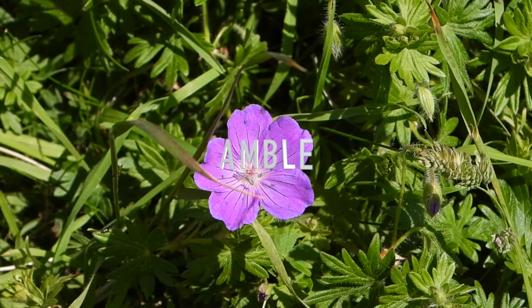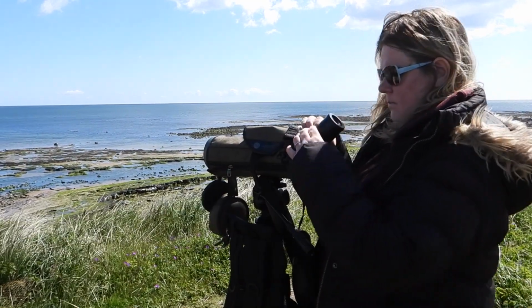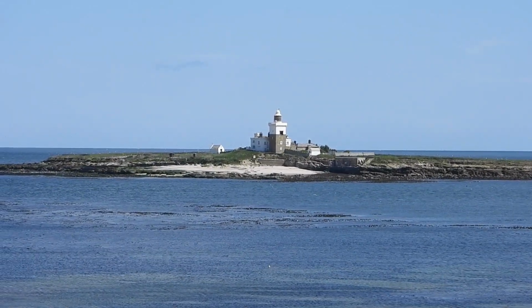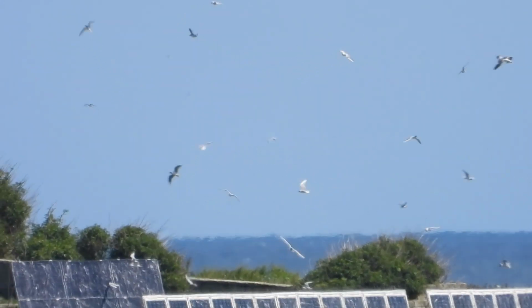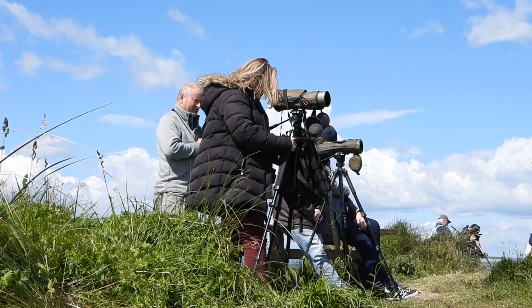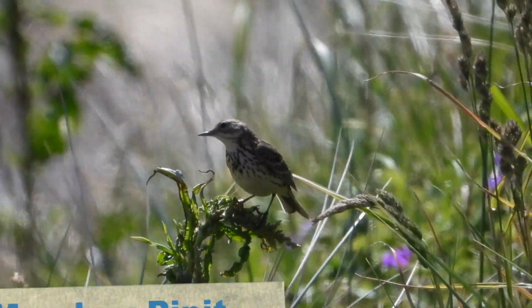A few people had got sights of the bridled tern from the sand dune opposite Coquet Island. When we arrived, Kaylee set the scope up and we looked out. It was very challenging, with there being a lot of heat haze, and it was very windy. Not only that, the island's over a mile away, so trying to pick out a specific bird is really tough. On a few occasions, some of the other birders said they'd spotted it. I don't think I saw it. If I did, I certainly couldn't have picked it out in the video. We gave up, thinking it was unlikely we were going to see it from such a distance, and headed towards Amble Harbour, where our boat trip was setting off from.